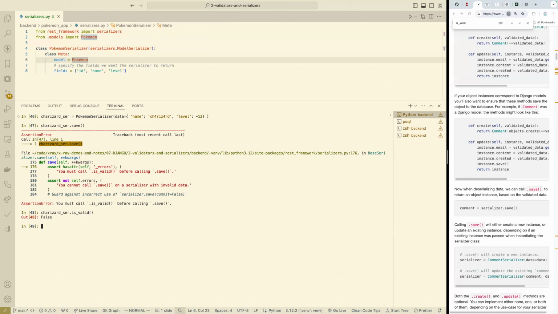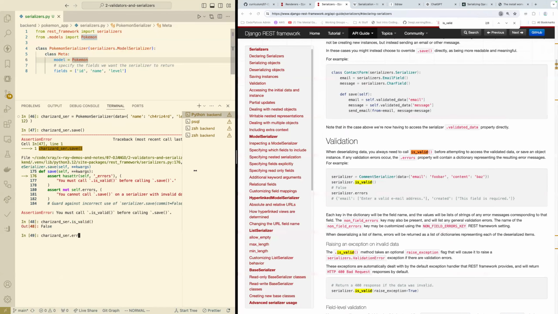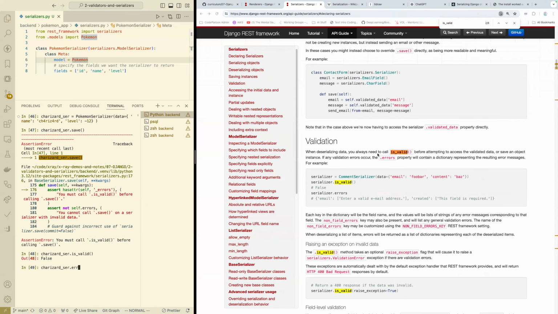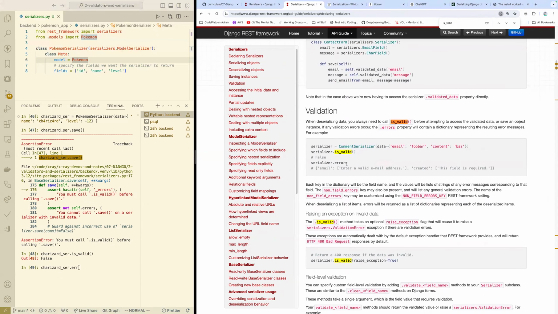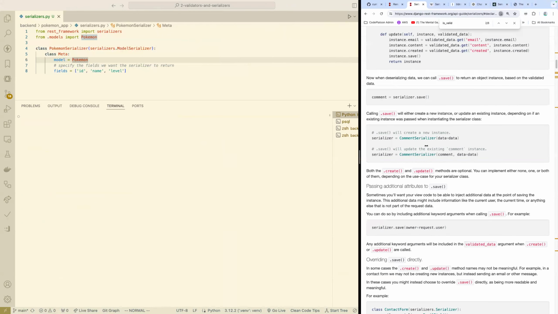And so this is telling us that this is false. And in fact, let me actually check the docs, because I know there's got to be a way for us to see the errors. And indeed, if we just do .errors, it should give us either a dictionary or a list of all the errors.